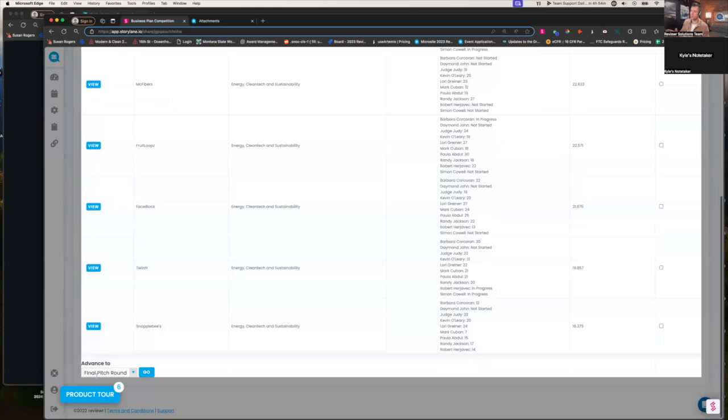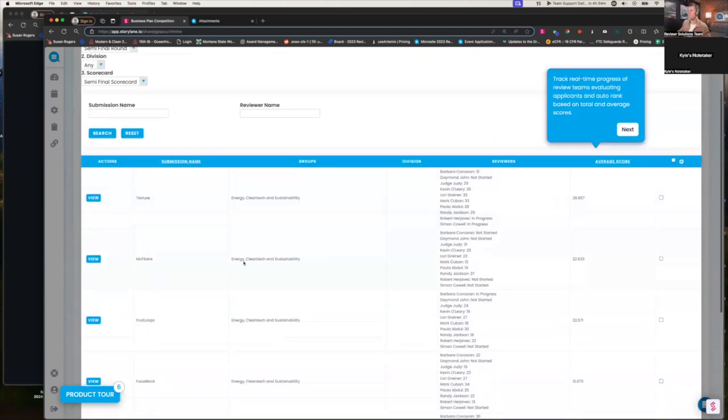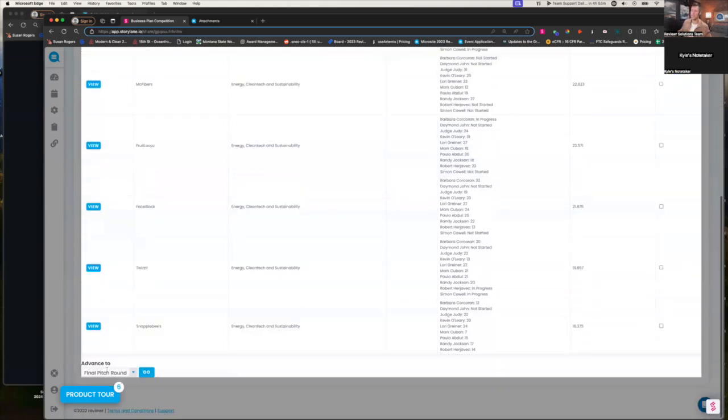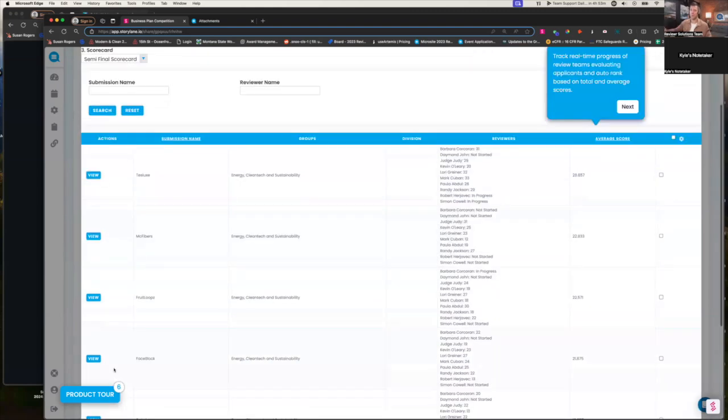And at the bottom, you can move them from one phase to the next. So again, thinking big picture, you might have phase 1 here, which is a simple high-level vetting process. It's a rudimentary scorecard. It's an internal staff that goes through judging. You then take your top, I'm gonna make up a number, top 50, and then move them to the semifinals. Those teams come back into Reviewr. They then submit additional deliverables that are only necessary by these semifinals teams.